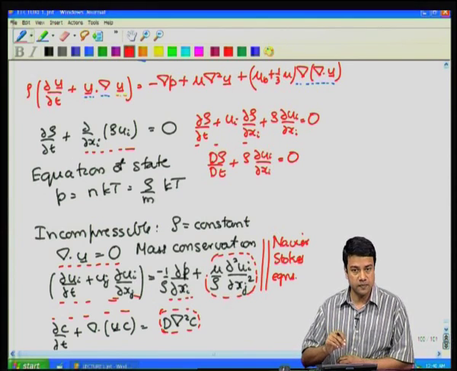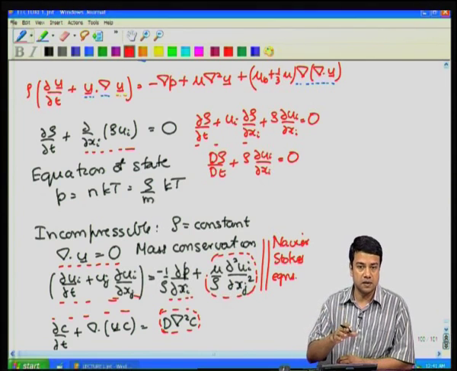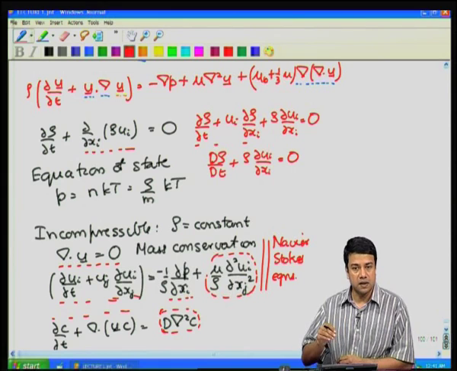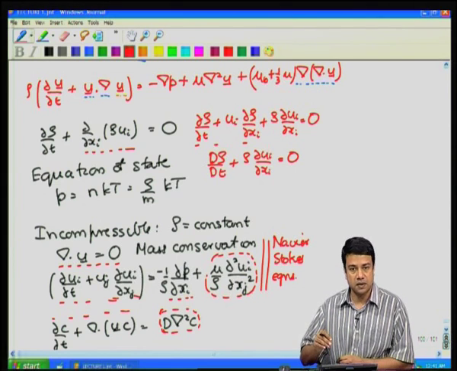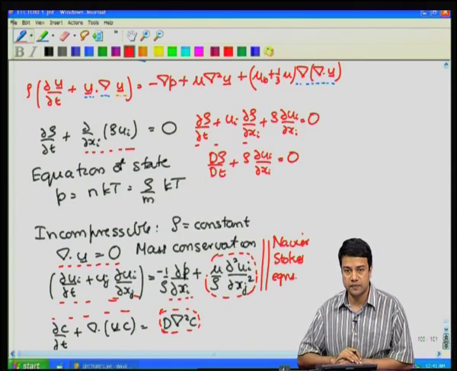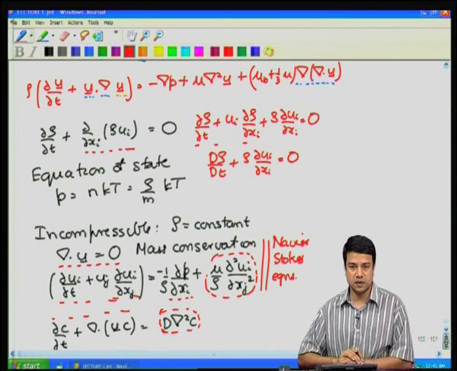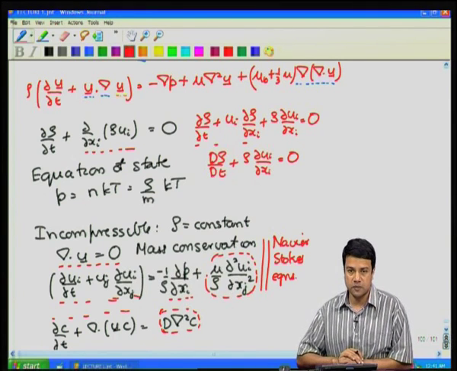So, I need an additional variable. The pressure at every point in the fluid is no longer something that is determined from the equation of state as it was originally for a compressible fluid, but rather the pressure gradient takes whatever value is required locally to ensure that the divergence of the velocity is always equal to 0. So, this pressure ensures incompressibility at every point within the fluid. And the pressure and the three components of the velocity, 4 unknowns, are determined from these 4 equations. So, these are the Navier-Stokes mass and momentum conservation equations.